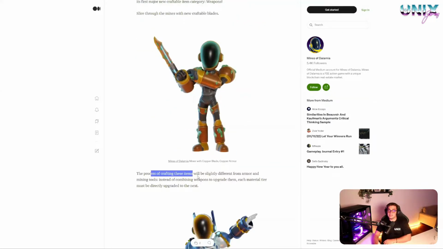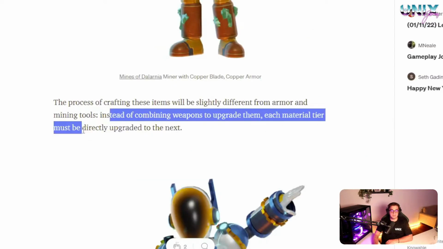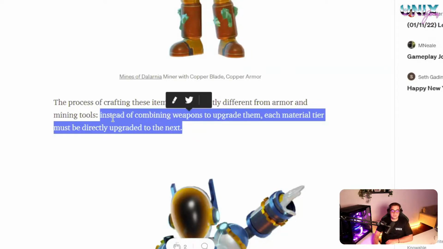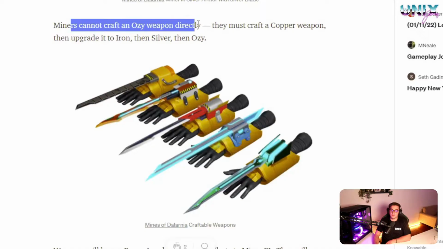The process of crafting these items will be slightly different from armor and mining tools. Instead of combining weapons to upgrade them, each material tier must be directly upgraded to the next. And I'm okay with that, because otherwise it becomes a little bit boring if you always need to use the same tool or same way to upgrade things. Now they do a little spin on it. I'm okay with that.